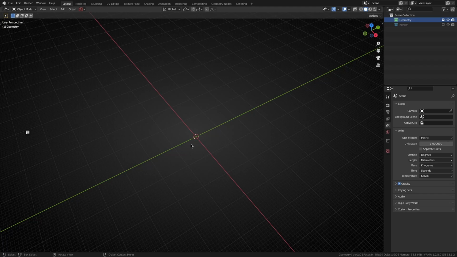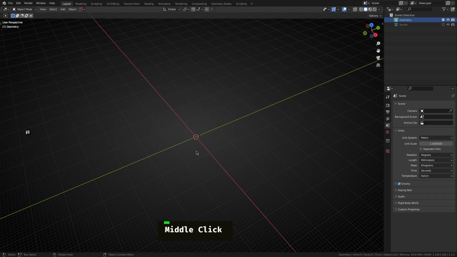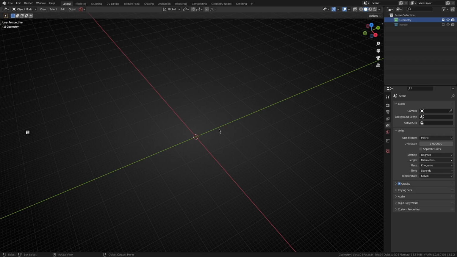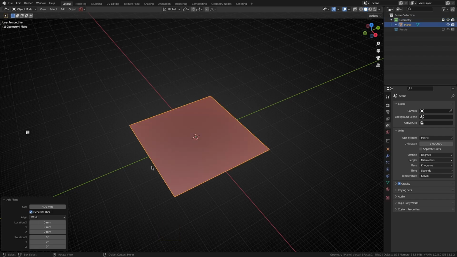All right, to start out with, I want to create the base shape of our crate, and I want to do that by placing a plane into the scene. Now, there's a couple of ways you can do that in Blender. You can hit Shift A, open up the Add Object menu, and go under Mesh, Plane. However, I'm going to use the Fast Predict menu that comes with ND for a lot of this tutorial. So I'm going to simply hit F on the keyboard to bring up the Fast Predict menu and select Add Plane. Now this is already set to the correct size, but if you don't have it set, you just want to make sure you have 400 millimeters locked in there.